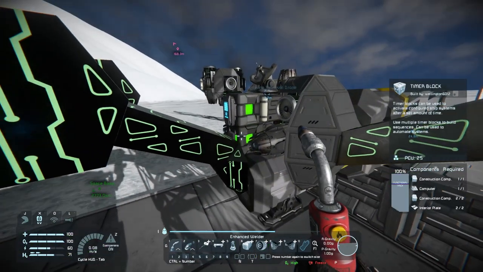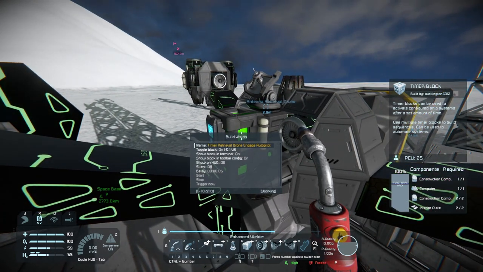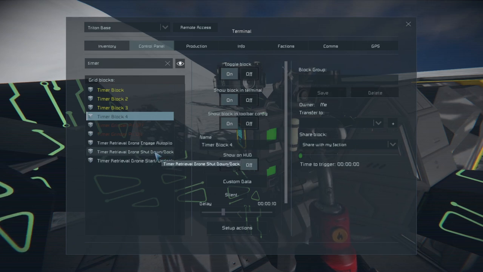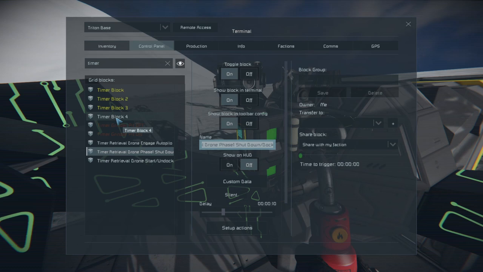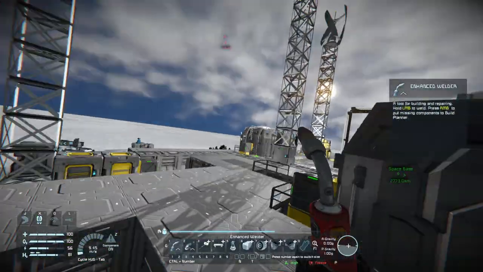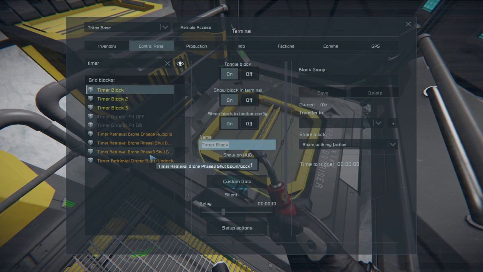Okay, so what we need, okay, so let's engage the autopilot. Alright, where's the other one? Shut down dock. Yeah, I need phase one, and then that's going to be phase 3, and then this one here, which will be phase 2. Cool.